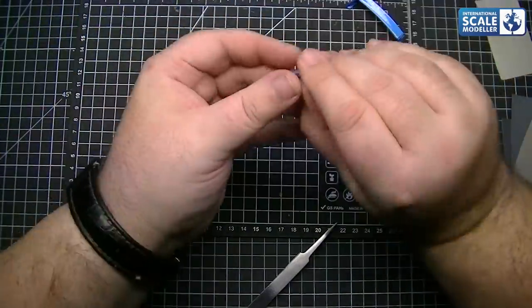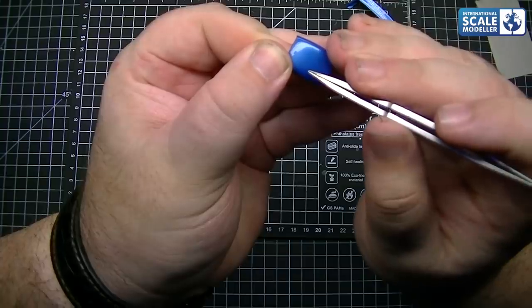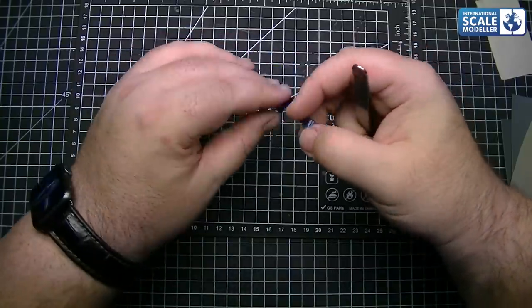So we're going to put the roof scoop as well to one side. That's pretty clean. There's one little speck of dust just there, which we'll get rid of with the wet and dry in a minute. And the spoiler is pretty much spot on. Nothing on that at all.